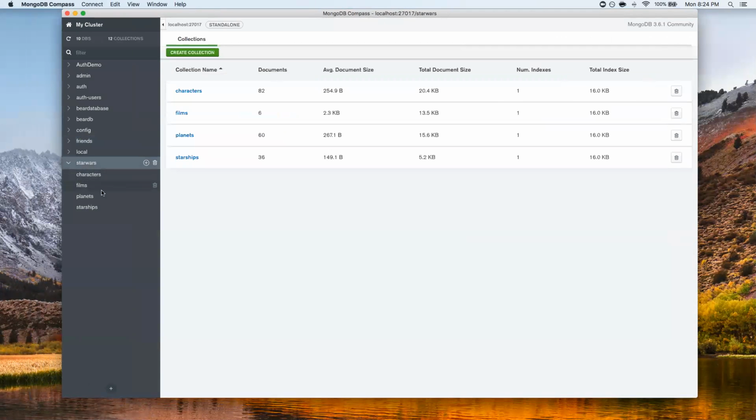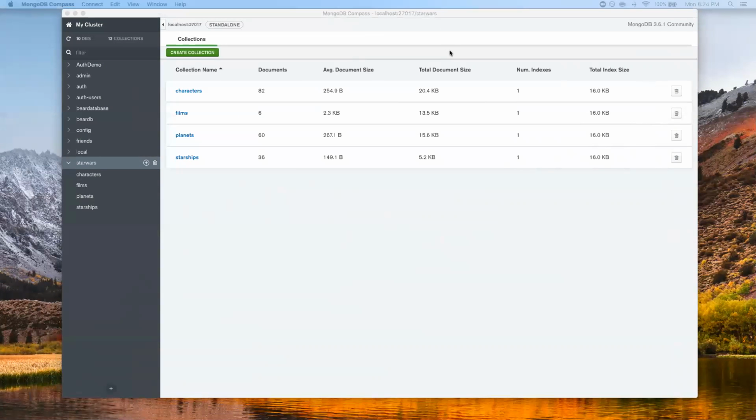Oh, no, friends, we're in Star Wars. We have characters, films, planets, starships. What if a character lived at an address, only one-to-one, right?